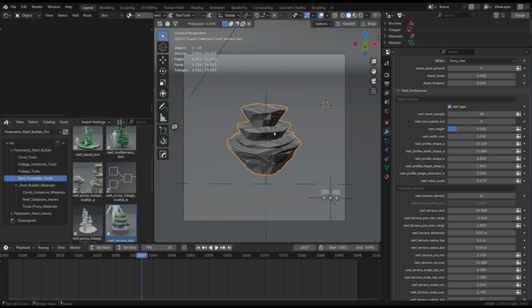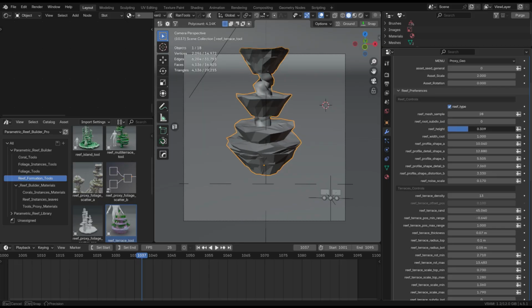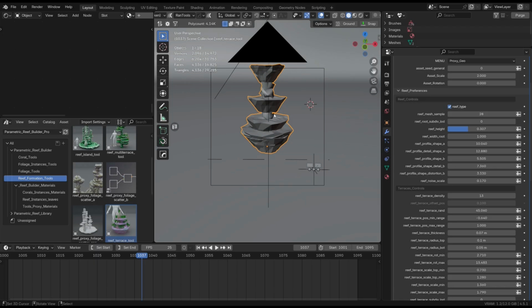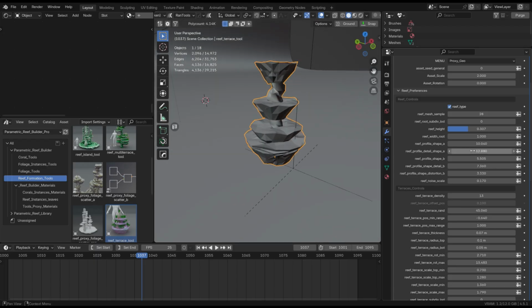But for now, we're gonna start with the shape of its default stage. So we have this height, or maybe we can play a little bit with the controls to see what they offer.